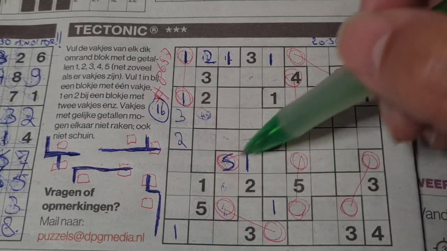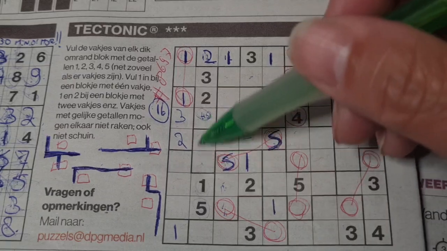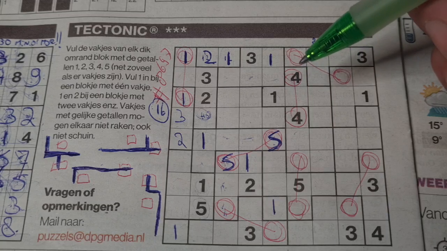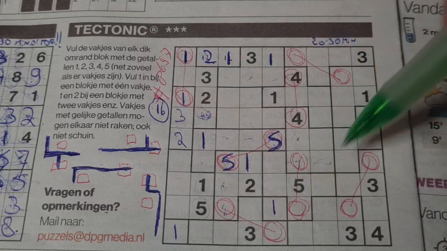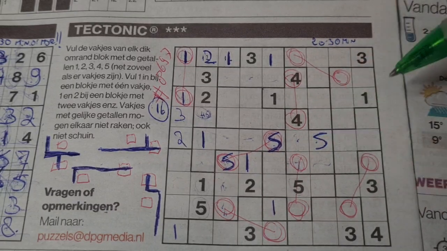These 2 boxes can be a 1. That box can be a 1. So 1 box left for the 1 in this L-shaped area. It's supposed to be here. Alright. Then, these 2 boxes can be a 5. Those 2 boxes can be a 5. So 1 box left for the 5 in this area. It's supposed to be here.